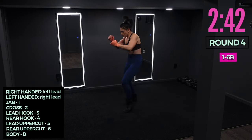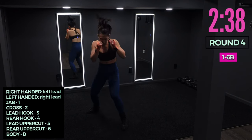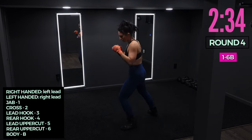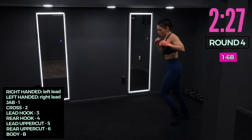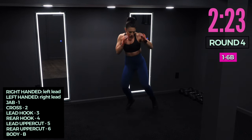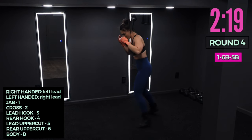Now we add the rear uppercut to the body. Jab, rear uppercut to the body. Yes. Bang. Level change, level change. Good. Jab up. Beautiful work. Jab up. Come on. I love it. About to add soon. Jab up. We're about to add soon. There we go. Boom, boom.